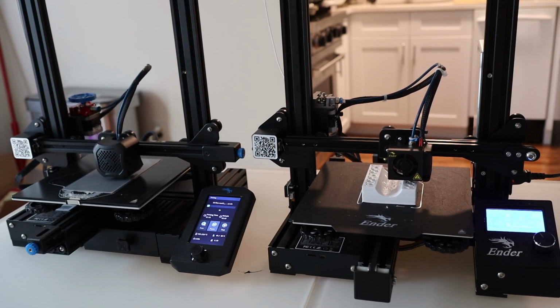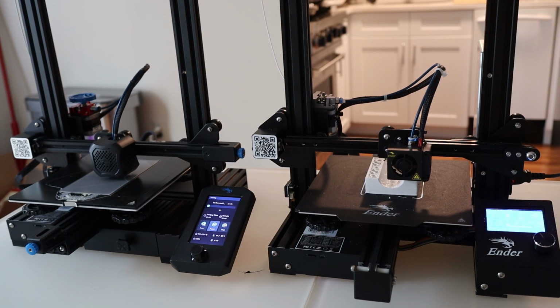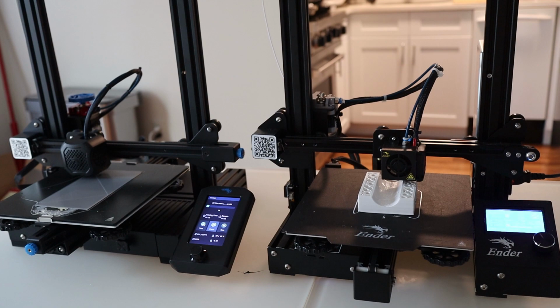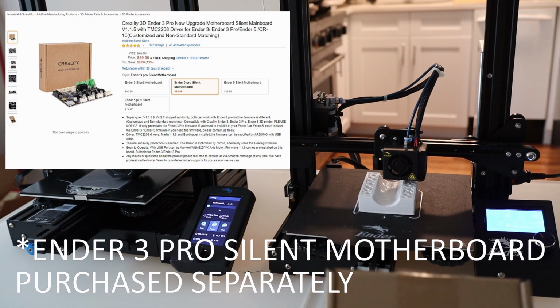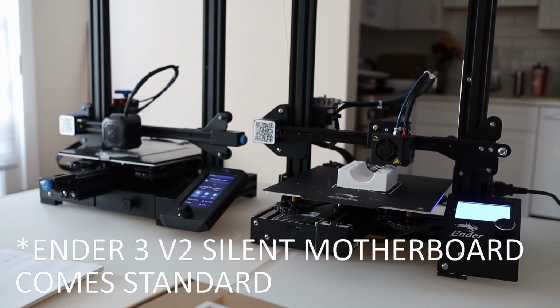Alright, so I've got both my 3D printers running next to each other, so I thought I'd take this as an opportunity to compare them. On the left we have the Ender 3 V2, and on the right we have the Ender 3 Pro with a silent stepper motherboard. The V2 comes stock with the silent stepper drivers.